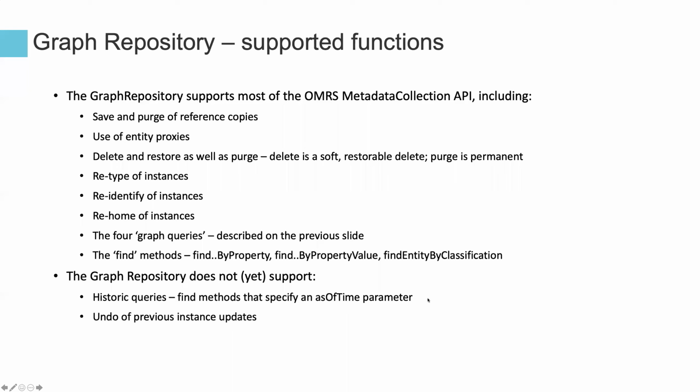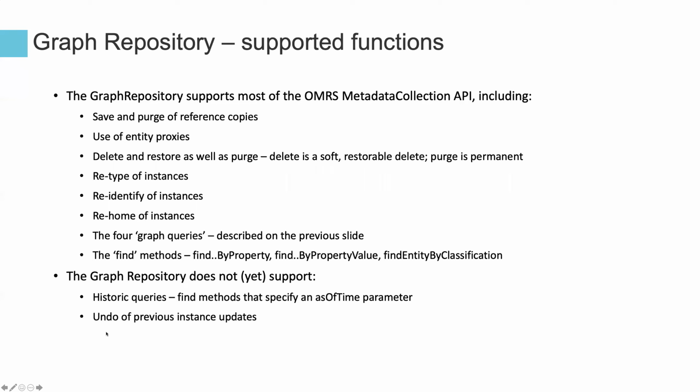Including history in a graph database is an interesting topic of discussion. If anyone has any ideas on that, I would be very happy to chat through what I perceive as the problems with doing that. It'd be a great thing to be able to do. I would love to be able to say, hey, let's go back in time a week and see what the repository looked like then. But from a scalability point of view, that could be quite challenging.